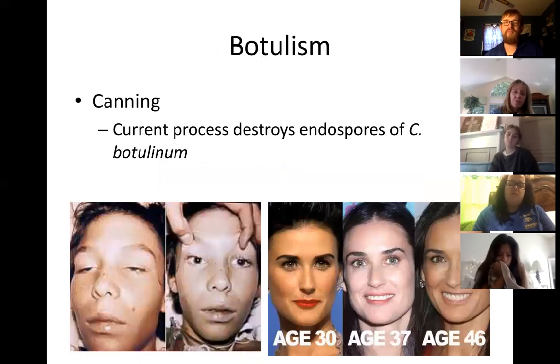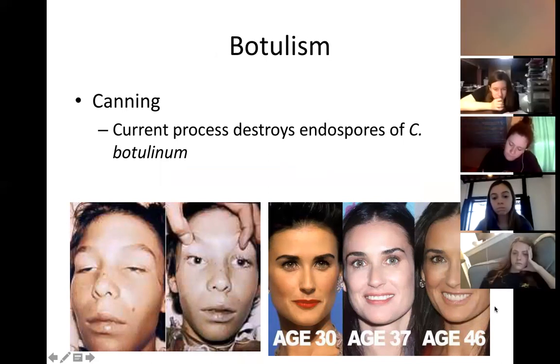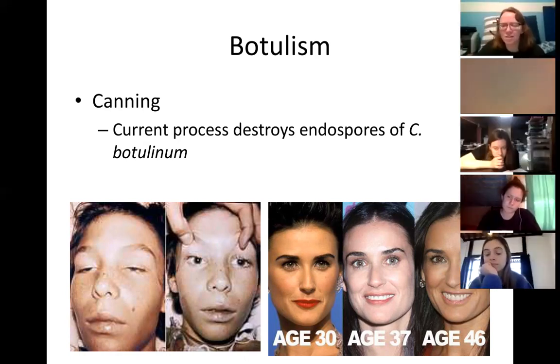This is botulism, and I actually had Rachel send me a little article on it. Dented cans are okay as long as the seal of the can is not broken. I don't know how confident you are that that's the case. And there's something in there, Rachel, I can't remember. Do you remember about having to thaw cans in the refrigerator if they've been frozen? I think it was just don't freeze cans or something. I'm sure you could freeze them, you just can't thaw them at room temperature.